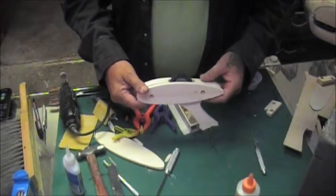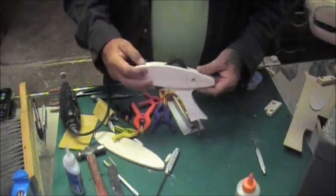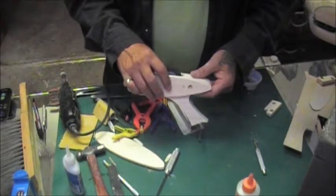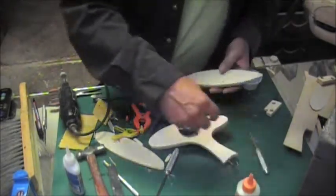So that's where we are on that. Let's see, why is that? I'm going to have to put that on the belt sander and straighten it up. Either that or drop the hole a little bit more, or cut that off.